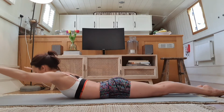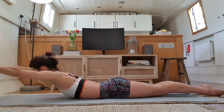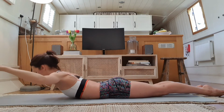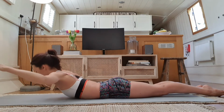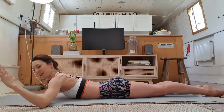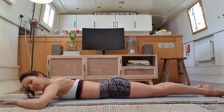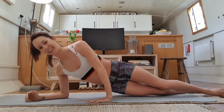I think this is 6, 7, 8, 9, one more, 10. Very good. Lower the elbows, lower the hands, and lower the back. Hopefully you felt a little bit of activation around the backs of your shoulders there.